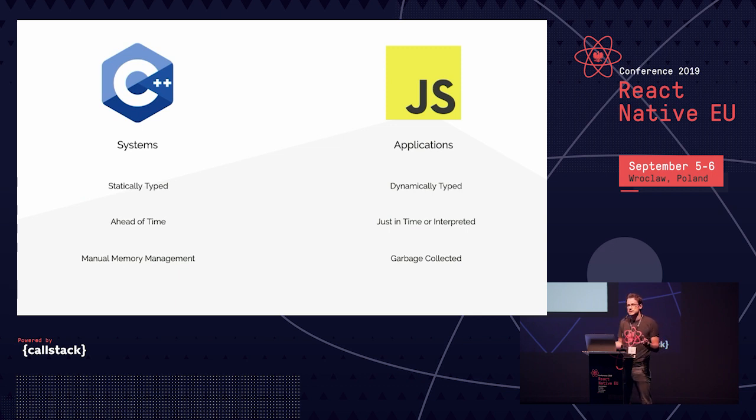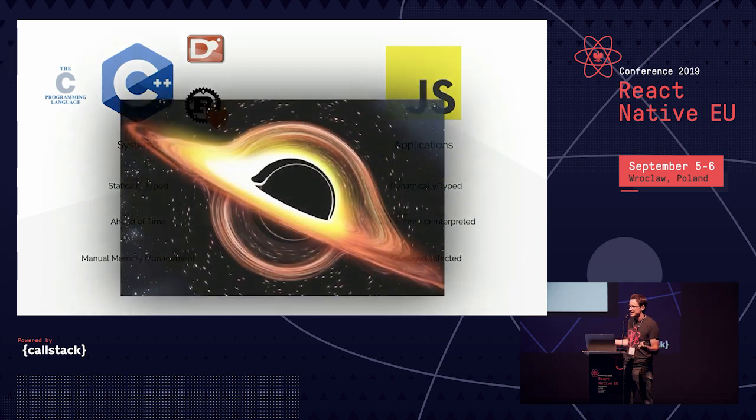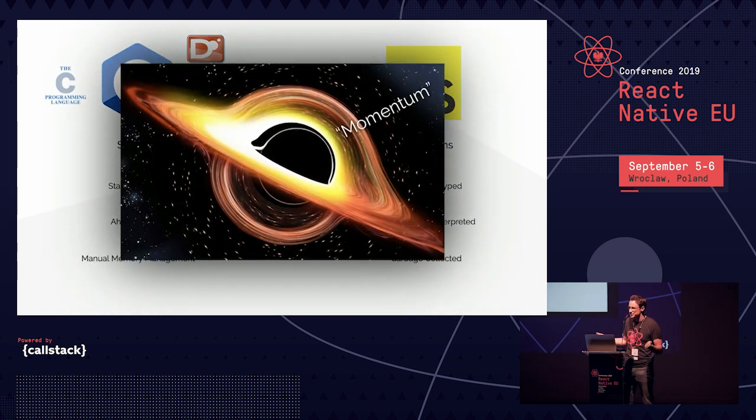And there are a host of ways that you can compare two languages, but this is just a few of them. Other languages in this category include its predecessor, C. You have D, and a personal favorite of mine, Rust. They all play in the same space, so feasibly, any of them could have been chosen for this role, but C++ has a good deal of momentum behind it, and that momentum can be difficult to escape sometimes.